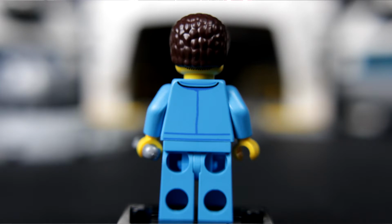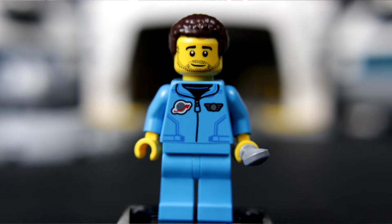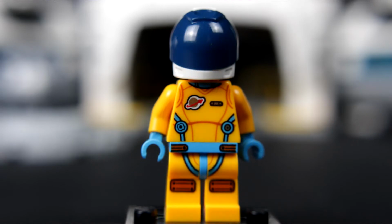He does have two faces, though. He's got one face where he's all hee, and then he's got another face where he's only one not in on it. Like, no, she doesn't have two faces. And then this guy's like, hi, I'm here. He's got brown hair, same jumpsuit. And then you got this guy. These guys are the pilots, I think. They pilot all the stuff.